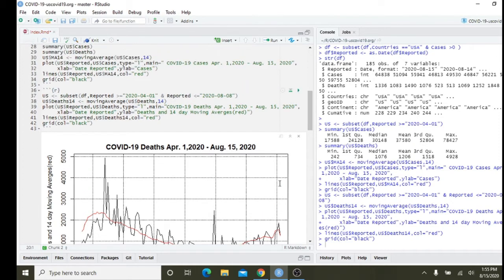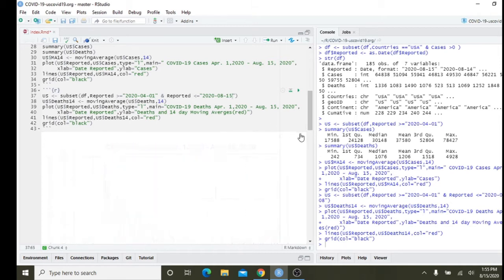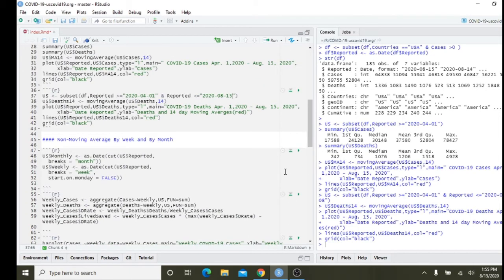You know what, since the European Center for Disease Prevention and Control has the current date of the 15th, which is the week ending date, let's run this once more, but this time with the week ending date of the 15th.